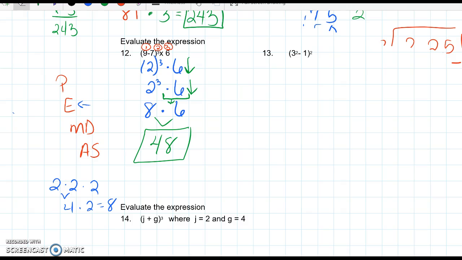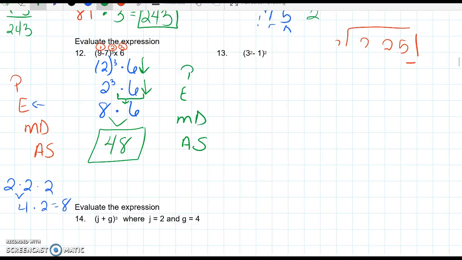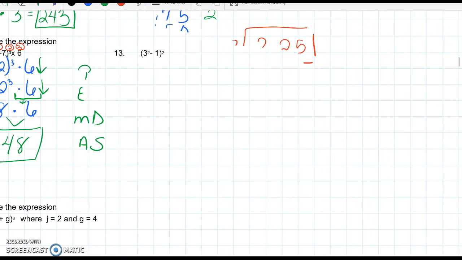This one is not so easy when putting a number above and putting the order that you want to work it. So I would just suggest working this and using problem solving as you're going through. So the first thing that we're going to do is I'm going to write my tier: parentheses, exponents, multiplication and division. Multiplication and division, you work from left to right if they're both present, and addition and subtraction is the same way as well. So I'm going to come over here and I'm just going to erase this.